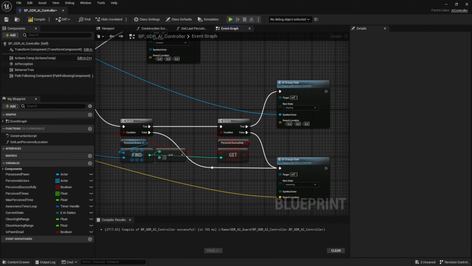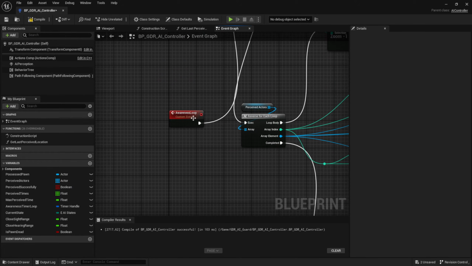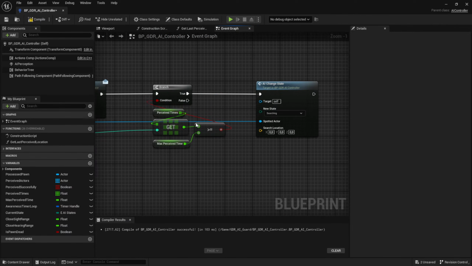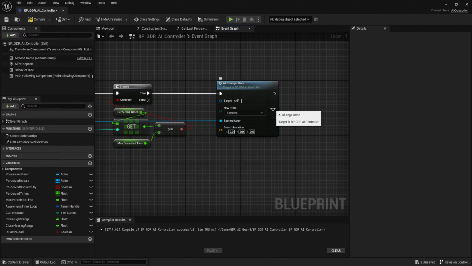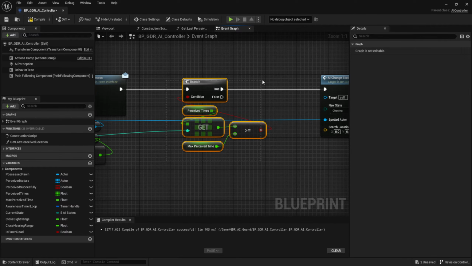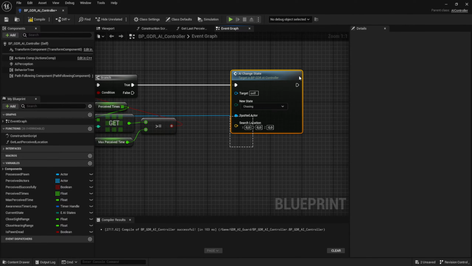And then we also want to go a little bit down to the actual looping event, so the awareness loop. And in here, we trigger the aware state searching, and we want to change this one into the chasing state. So we're going to change this into chasing. This happens when the sidebar above the AI is filled up completely and the AI successfully spotted the player. So then we're going to start chasing immediately. Okay, that should be good to go.